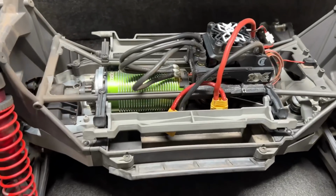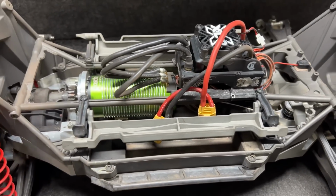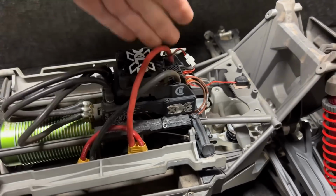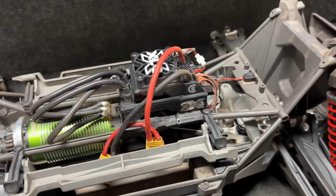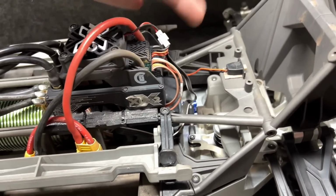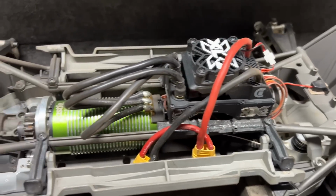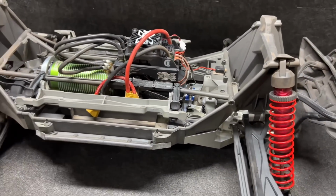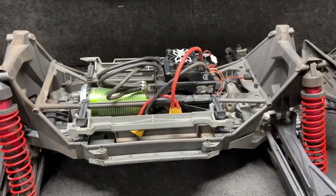Goodbye, old chassis. I'll keep it just in case. You never know, right? Might need to build a fourth Xmaxx. But anyways, all this is coming out. The 1100, the XLX2. I forget, but I think I've got the 7085X, the upgraded one. Gears coming out, top brace, everything. Let's get this going. This thing is awesome.